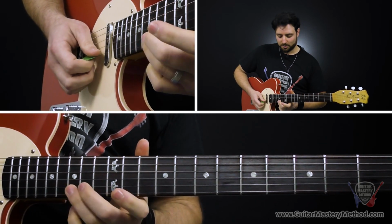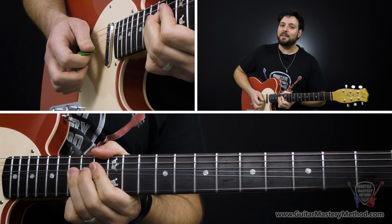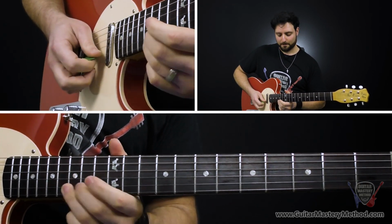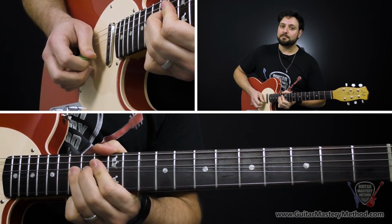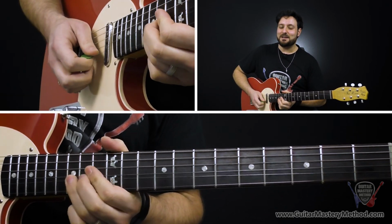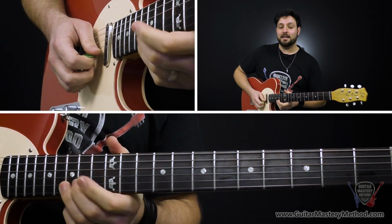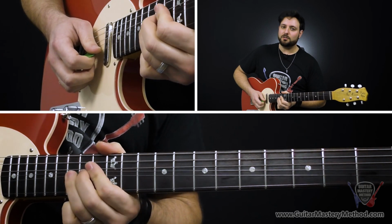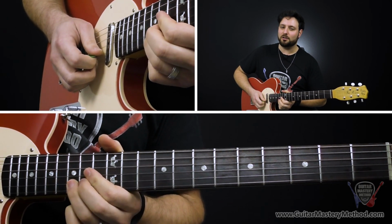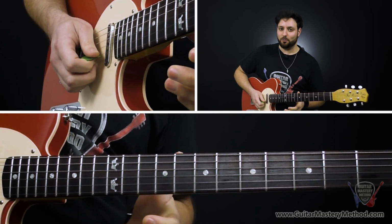Once we get here, we start on the 15th fret on the B string, and then we bend that a whole step. So we're bending from the 15th fret to the 17th fret in this case, and then give it that old shake. Be sure to keep a good amount of pressure on that bend, not too much. Just enough to keep that bend held high, and then when you keep that pressure on, you can shake your guitar a little bit. And like I said, let gravity do the work for you.